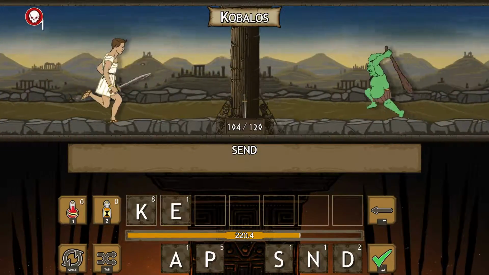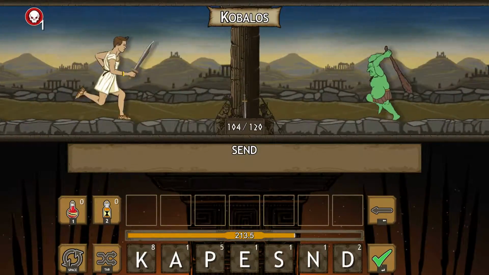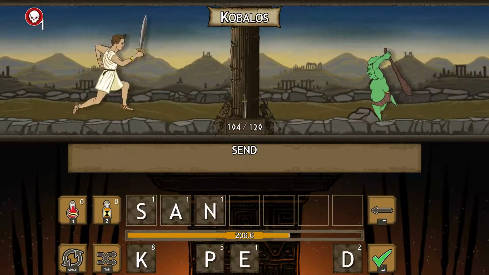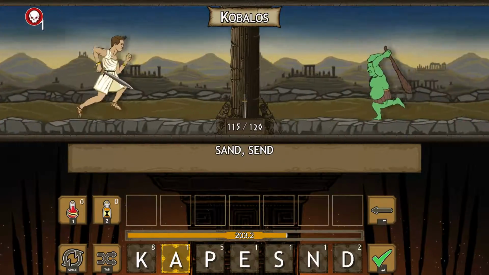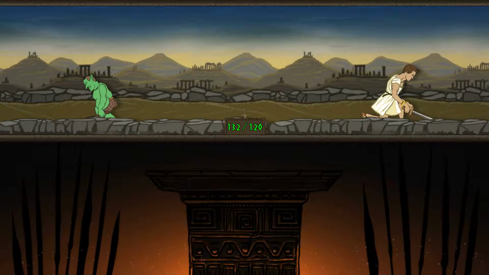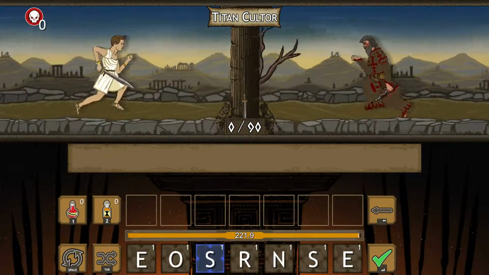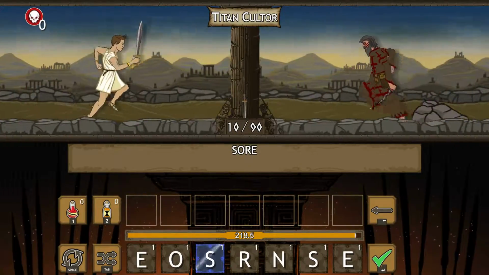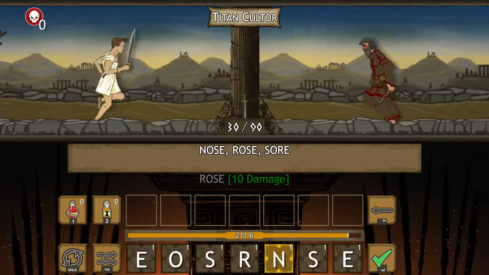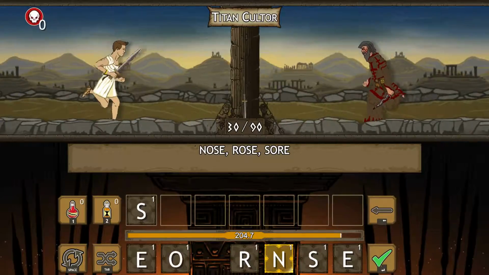Truth is, let's see, keeps. I must be misspelling keeps. Let's see. Sand. Let's see. Sake. And is that enough to win? I think it's supposed to be. So I'm not exactly certain why it wasn't enough before. Nose. Maybe there's some random element in this. Apparently rosin is not a word. Sewn.